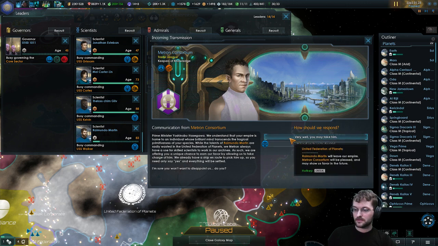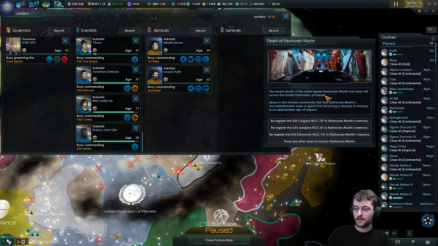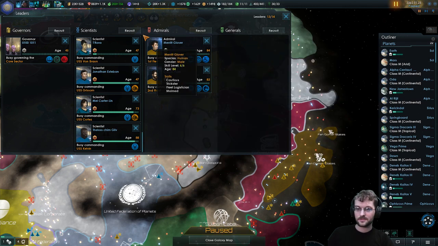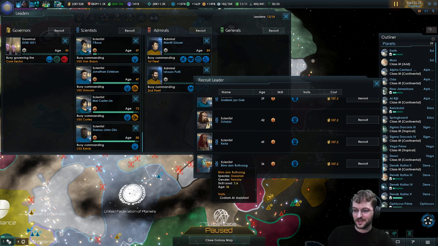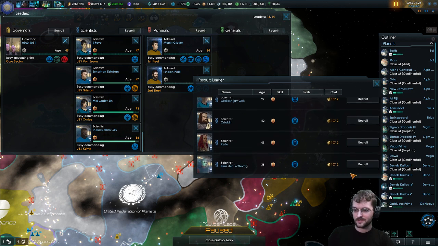No. Yeah. Goodbye, Raimundo. You're not dead. The game's lying. Raimundo's not dead. Fake news. The Zarians or Klingon? I guess it doesn't much matter. Let's go with the Zarian.